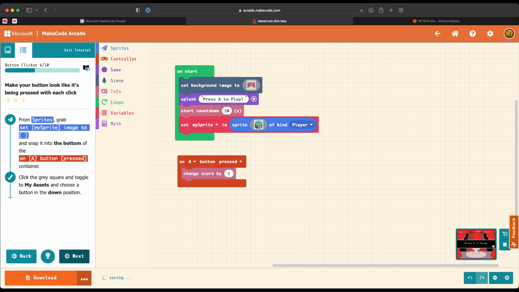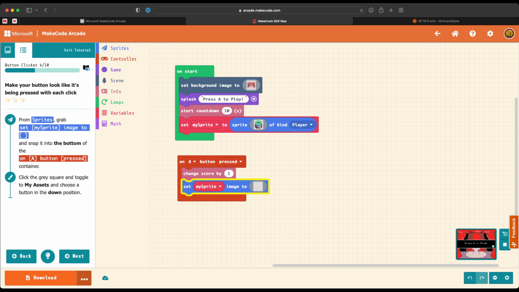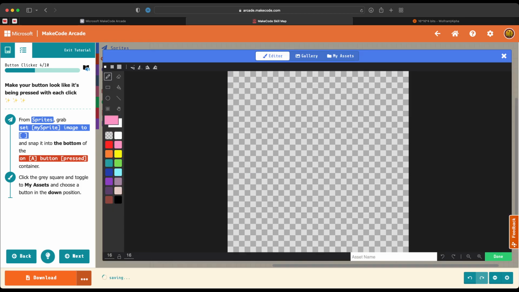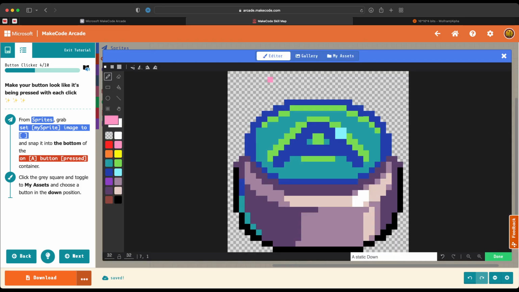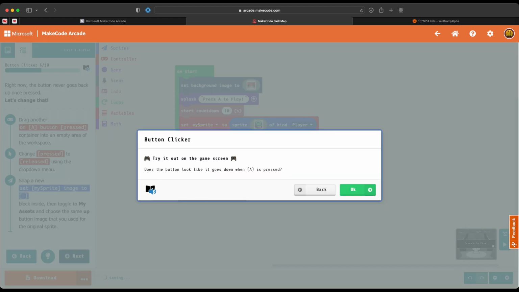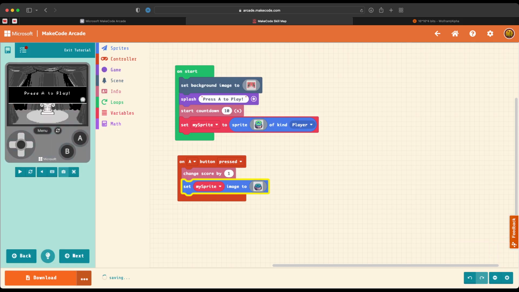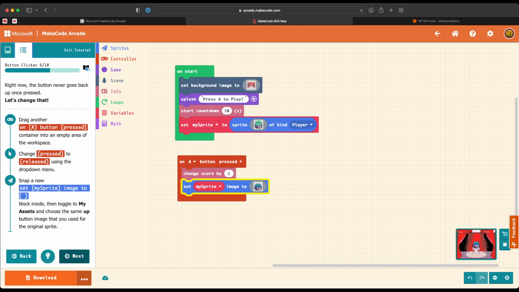So I don't want to do that, okay? And on A button press, I'm going to set sprite image to, and then pick the A button that's down, okay? And now we have to figure out how to get it back up, okay? So let's just test it, right? And it's stuck right now. All right, so how do I get it back up?